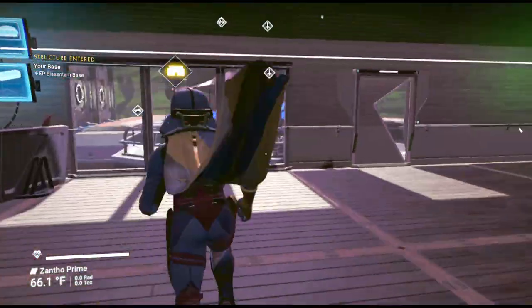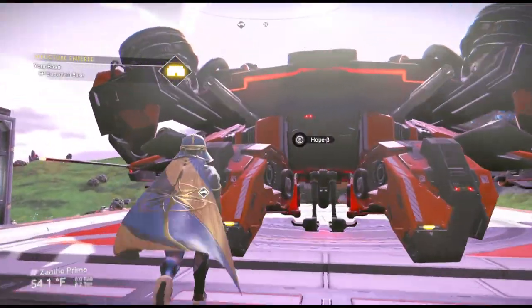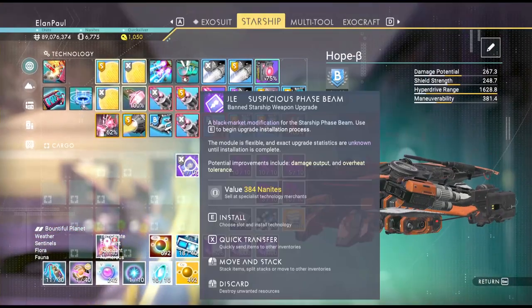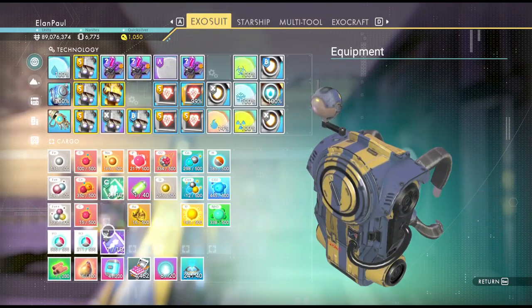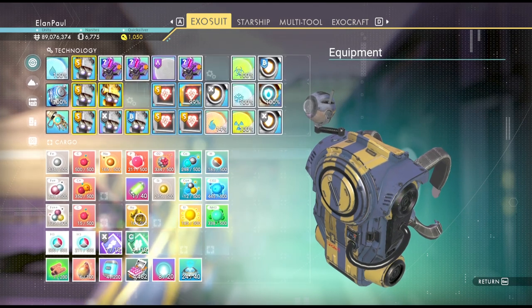So we're pretty much done now. That should take care of it. We're done with our base. We just have some other missions to do, and that's it. So I'm going to go and do this and save it. Check my inventory, make sure there's nothing I need to get rid of. We see that this is in here. We're going to be selling that. That is just an upgrade for a phase beam module. And this is an upgrade for movement module, which we don't need either.